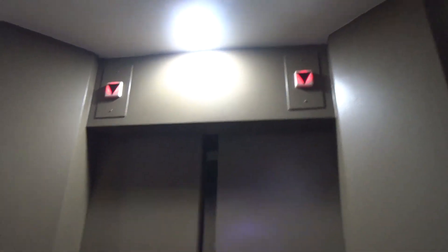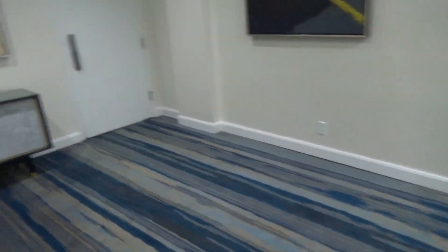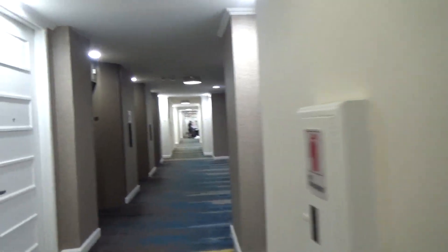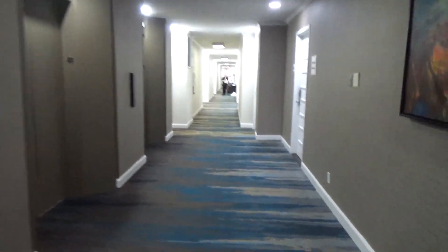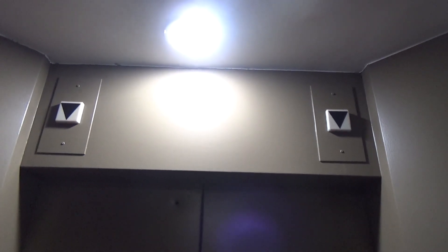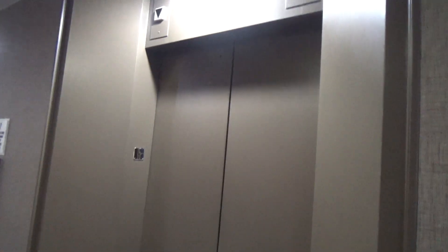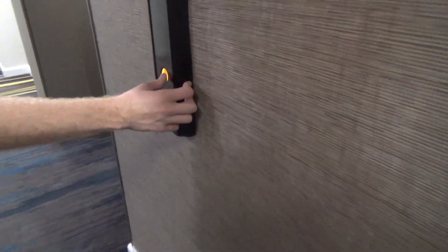We'll go back down. I wonder if there's a service elevator here. Let's go check it out. It's probably back here. Those are stairs. This elevator bank is pretty nice. Let's go down the floor. I think I want to get a picture of this. We'll get an elevator. But that's only if we're lucky. Innovation. Highline buttons.